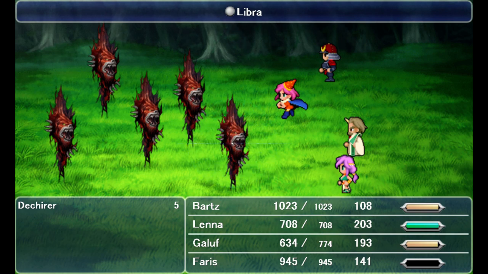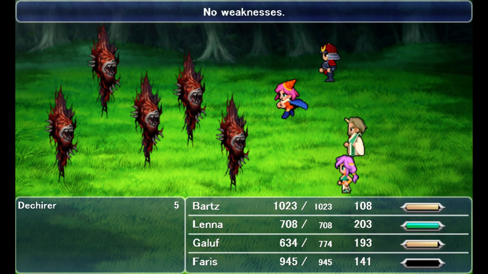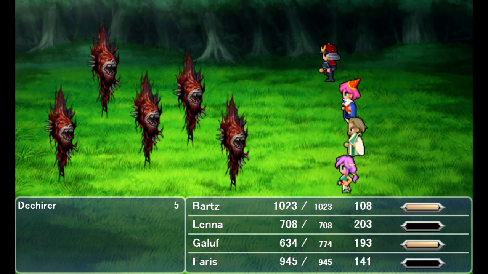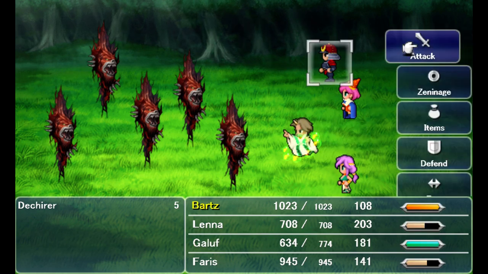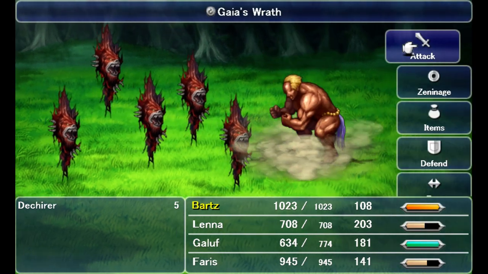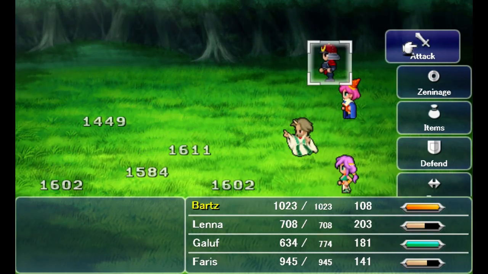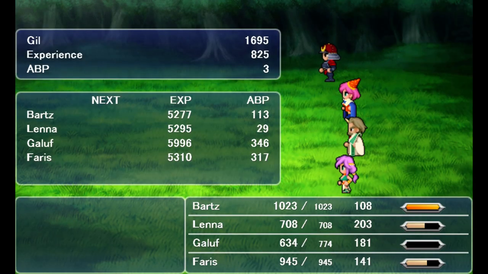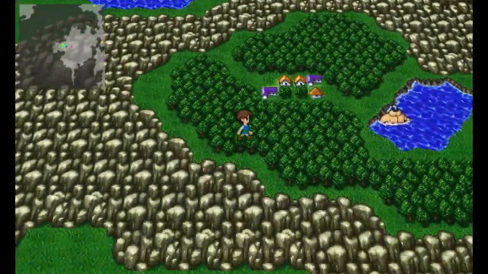Libra. Level 35. Oh, Farrah's almost one-shotted. Ah, no weaknesses. That's lame. No weaknesses isn't any fun. Titan. No problem. It's what I do. Three ABPs, not bad either.